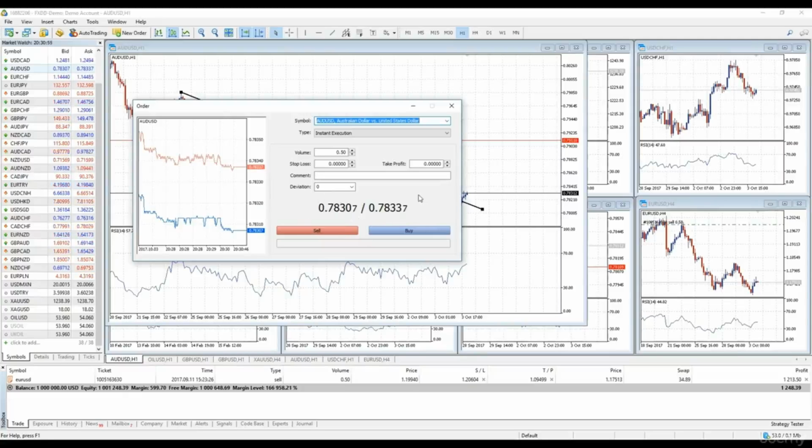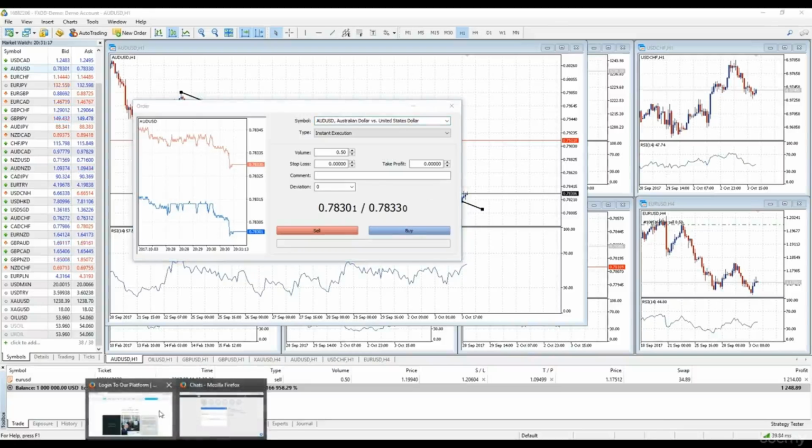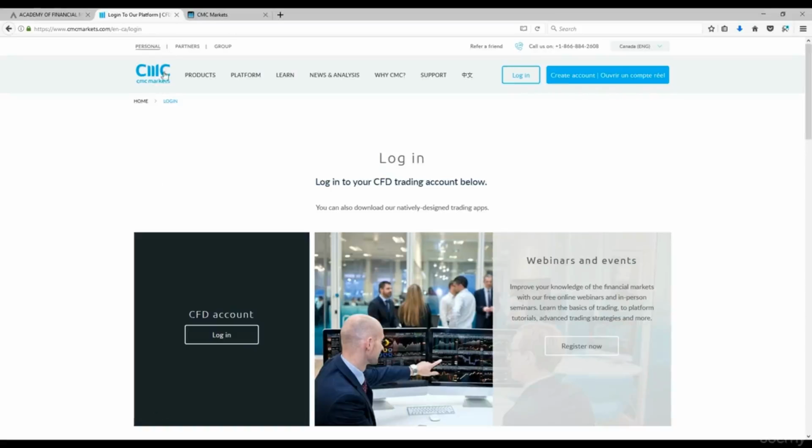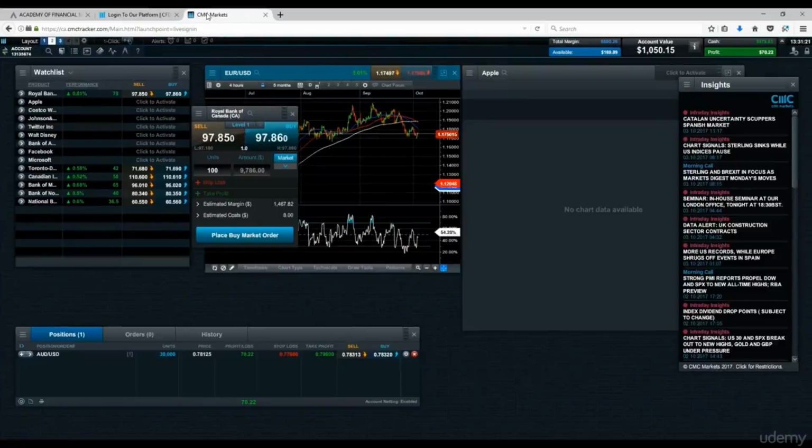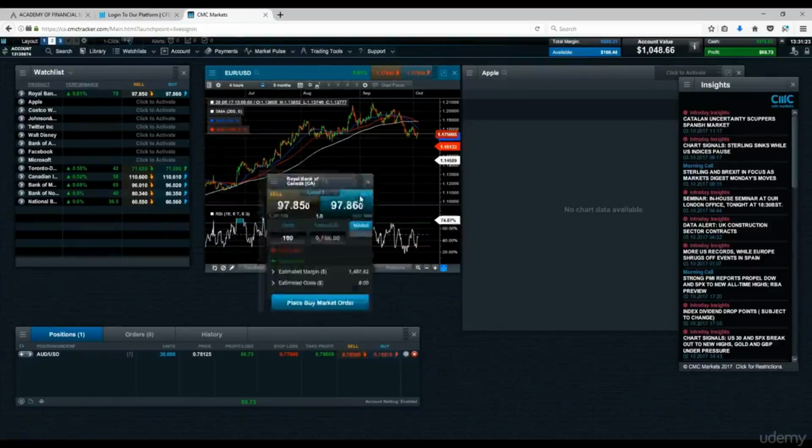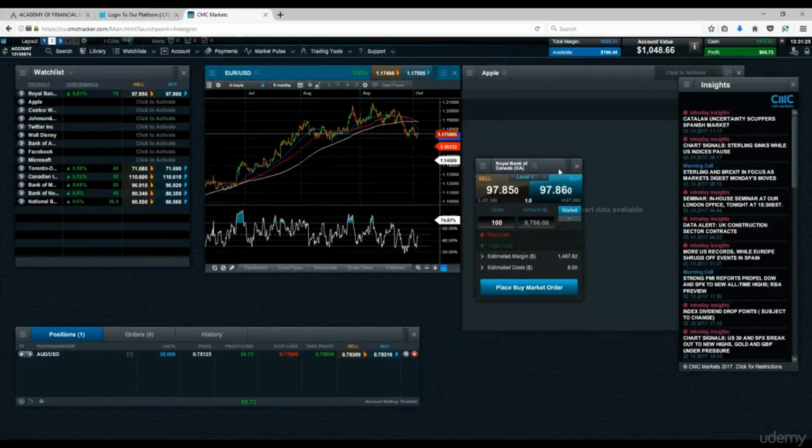Now, with stocks, there isn't necessarily a pip spread, and instead most brokers would charge a flat rate of around $10. Some brokers might also include a small spread as well as the $10 buy-in. So that's something that you want to watch out for when deciding on a stockbroker. So I've been using CMC markets for the last several years now, and I would highly recommend using these guys if anyone's interested in going and trading stocks.